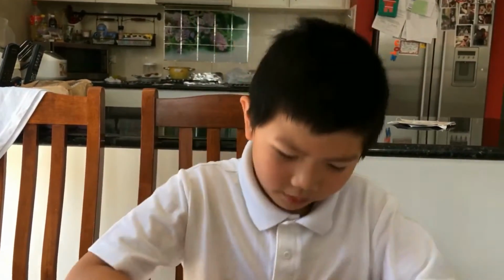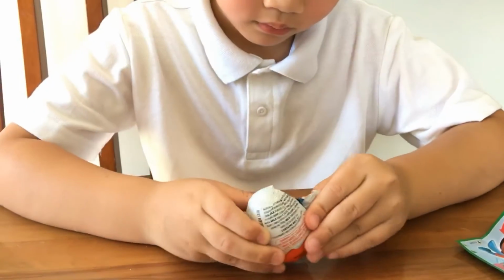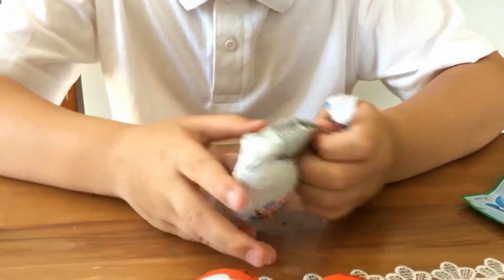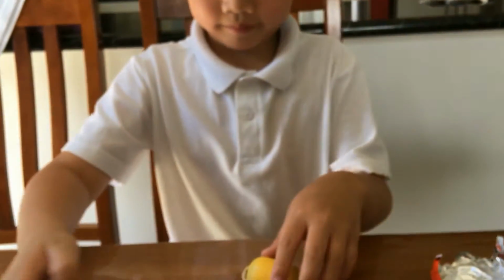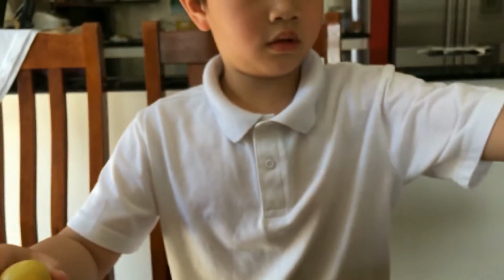If you didn't see the package, yeah. Open the jar of chocolate. Just open it ready. Now. Now, open the other egg. Open it.